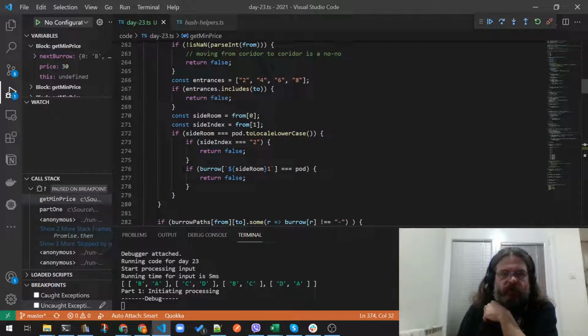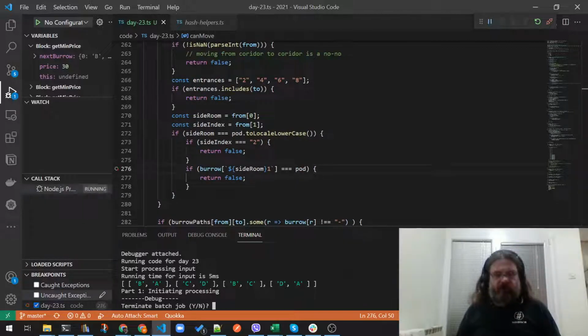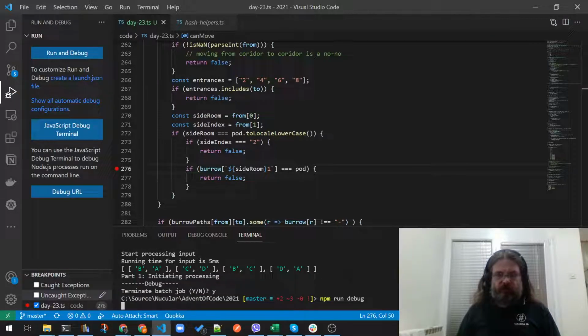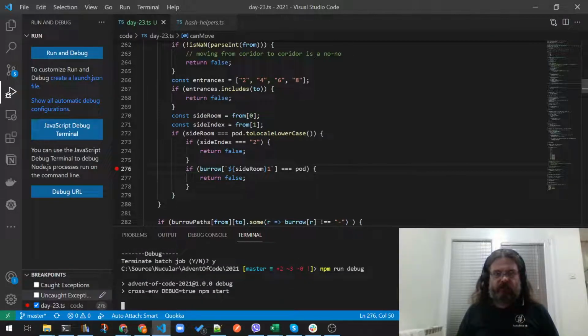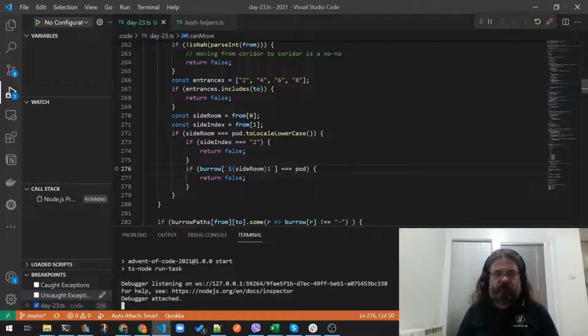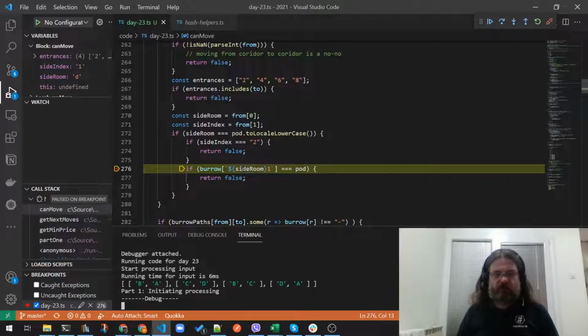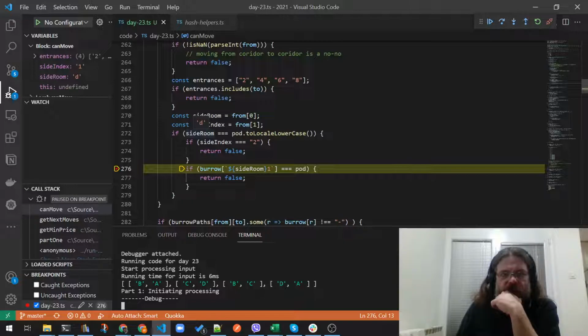We should be able to move D. Side room is D. So we have this situation. Side room is D and the pod is a D.